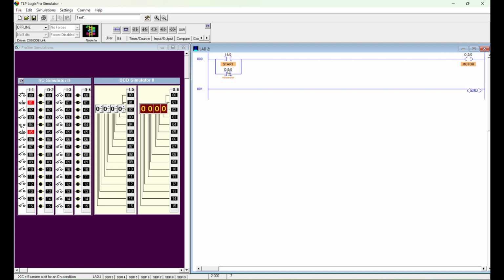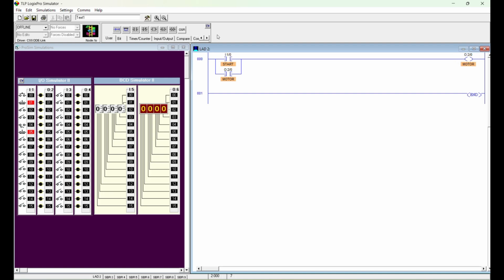So essentially what this does is if I press the start switch, it will go through this rung right here and it will energize my motor. And the second time, because I'm not pressing the start switch, it will go through this line right here and it checks and sees that the motor has already been energized. So it continues being energized and it continues energizing the motor as well.